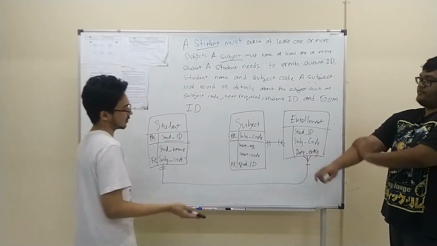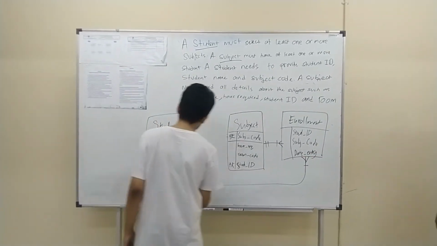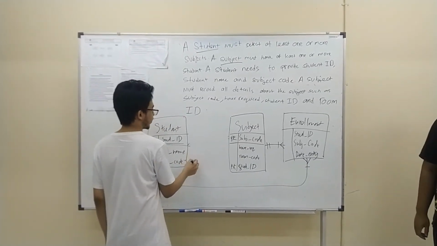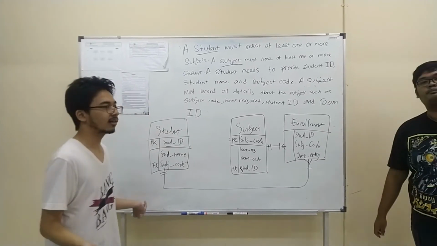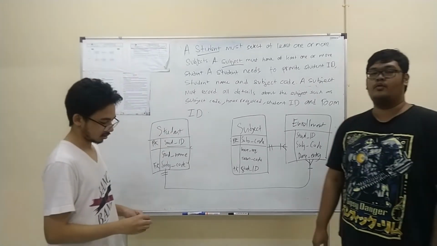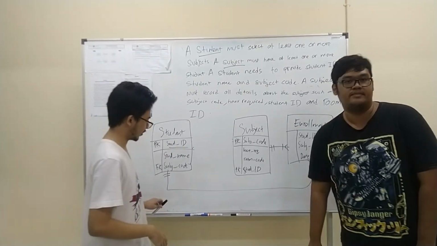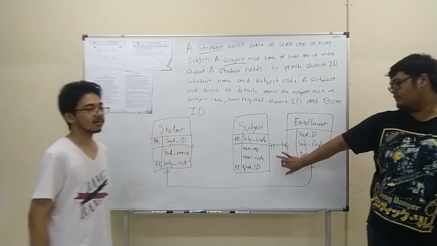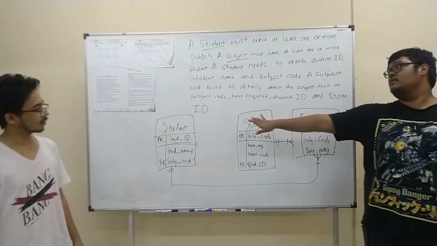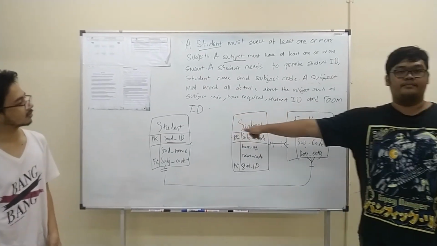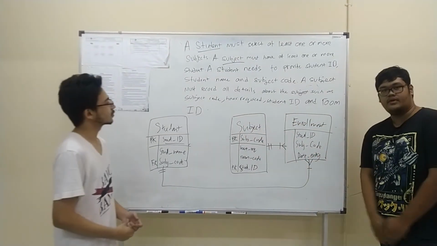As you can see from this bridge table, it connects student and subject without creating any more redundancies than necessary. Data redundancy is a big no-no in a database system, right? So this will reduce the data redundancy of this ER diagram. That's it for us. Thank you.